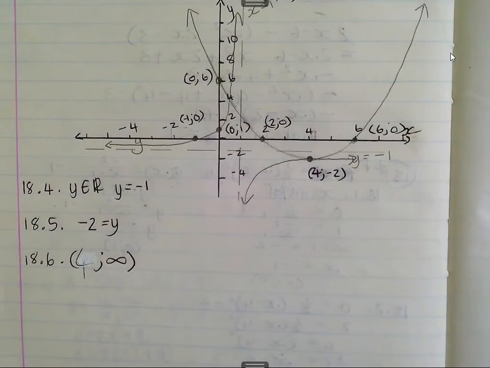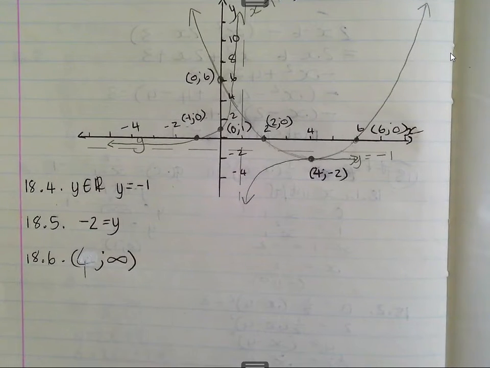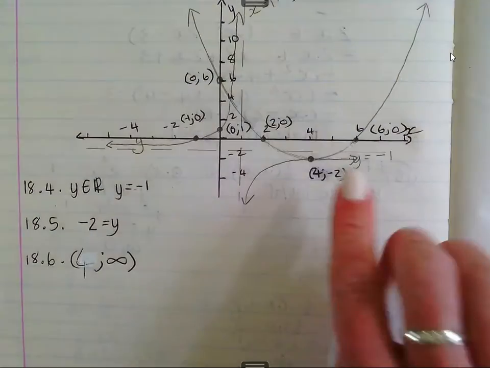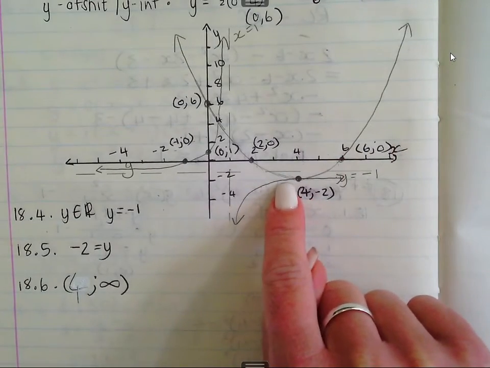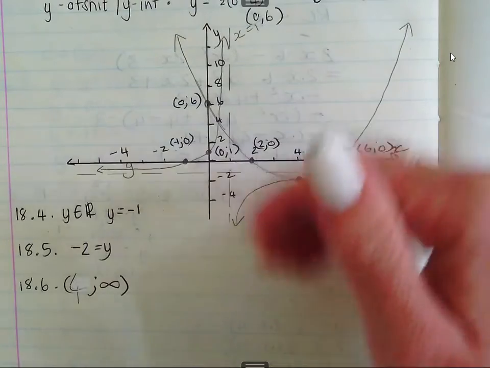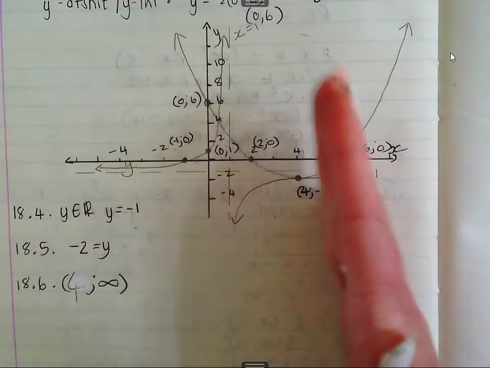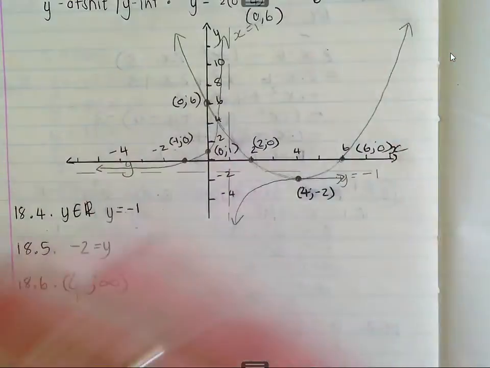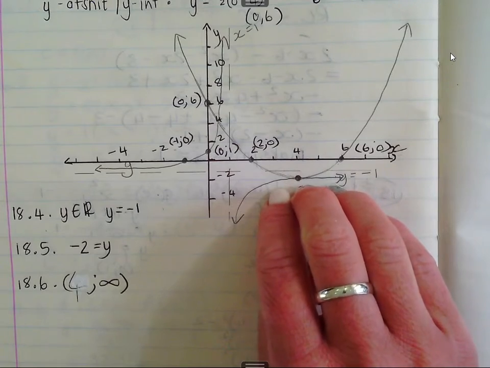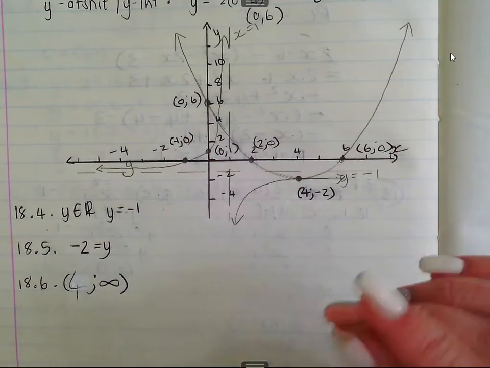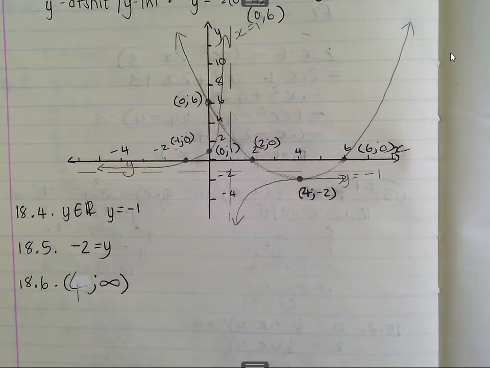No, don't make a rule that I'm never going to include a turning point, because it depends on what the question is. If they ask for the range of this graph, you would include the turning point's value because it's part of the range, it's part of the y values. But when they're asking for decreasing and increasing, you can never include the turning point because at the turning point the graph is constant. But you need to know when the turning point is included and when it's not included. So don't just get it into your head, I never include the turning point, because the question might be different. Okay.